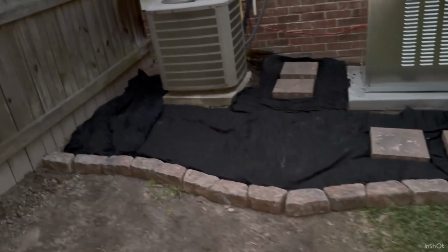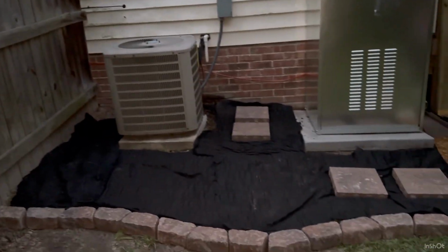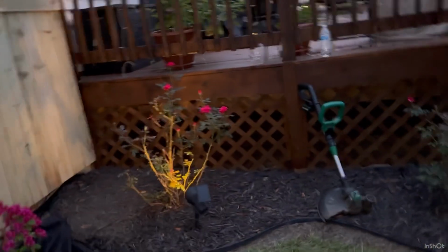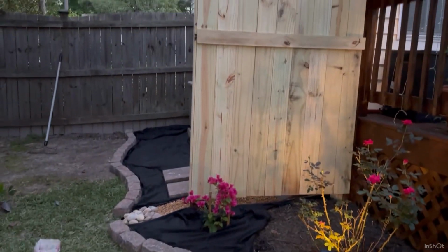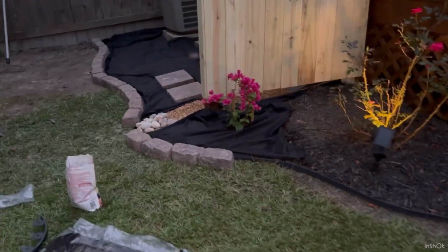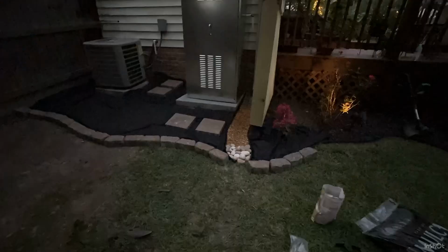All right, you guys, so it is late. As you can see here, there's a little bit of daylight left, so I want to try to finish this up. I want to go ahead and mulch and everything, and I'll be completed with this particular project. Here's a quick look right now at what it looks like. I'm definitely going to be painting this. But yeah, I'm loving it so far. So I'm going to go ahead and mulch real quickly and call it a night, and I'll see you guys tomorrow.